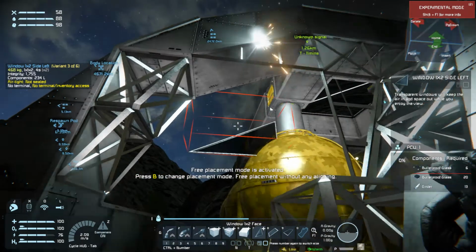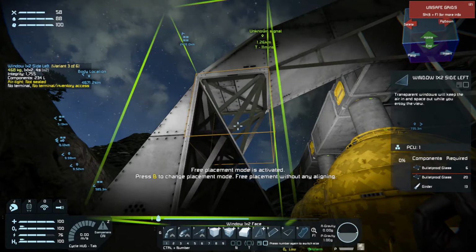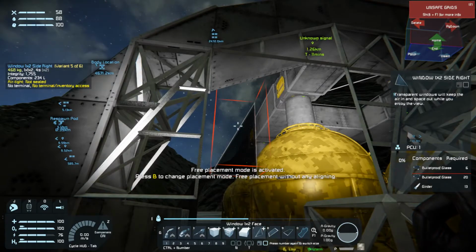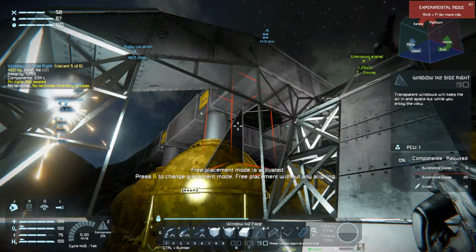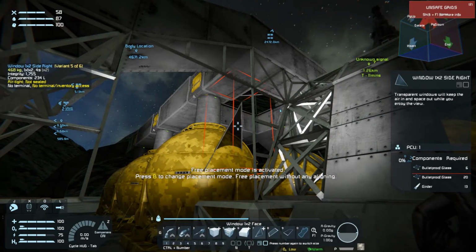I mean, it's not going to look amazing. I'm not saying that it is going to look amazing. Okay, so that can go there. And that's going to be a 2x2 area. What would be the best way to do that?